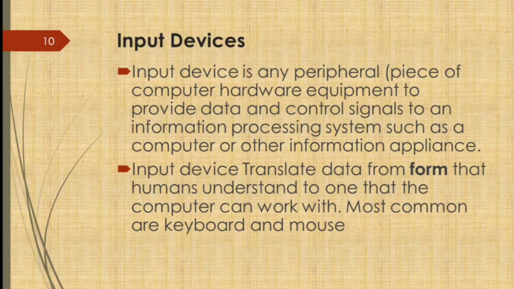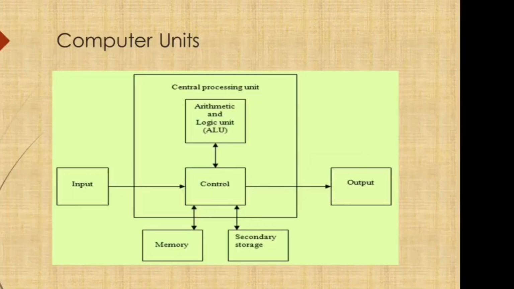Input devices. An input device is any piece of computer hardware equipment used to provide data and control signals to an information processing system such as a computer or other information appliance. Input devices translate data from a form that humans understand to one that the computer can work with. The most common are the keyboard and mouse.